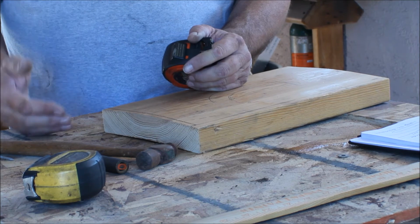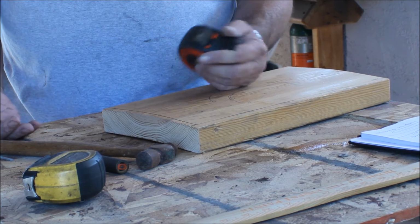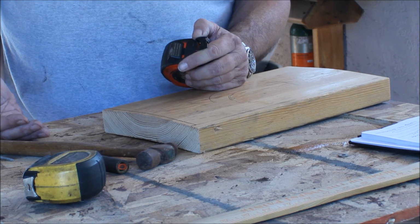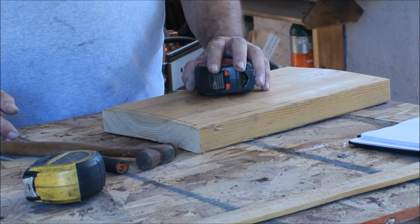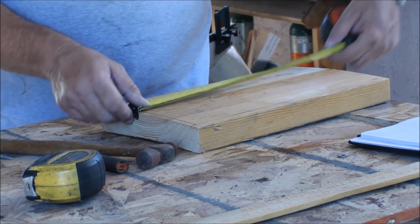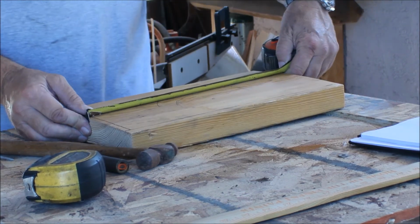So sometimes I repeatedly measure, think about it, measure it, think about it, measure it, play around, and eventually I cut it. I've cut enough things in the past where I've been in a rush and screwed them up. So never use 2 different tapes on a project that you think is a critical project. Okay, like this one right here, I've never done this on these 2 better tape measures, but we'll try it.